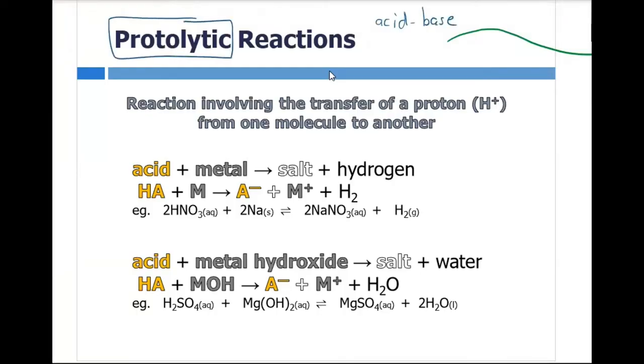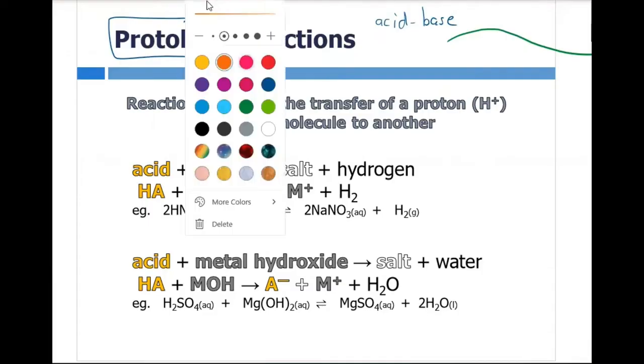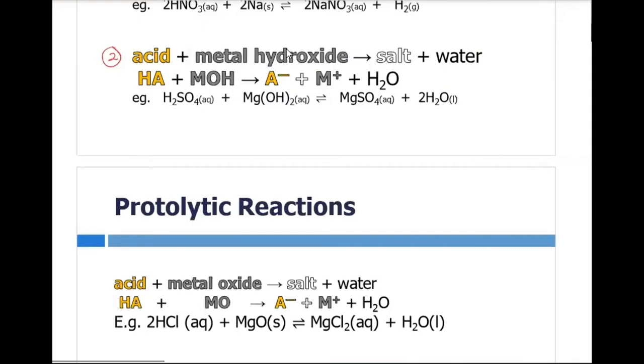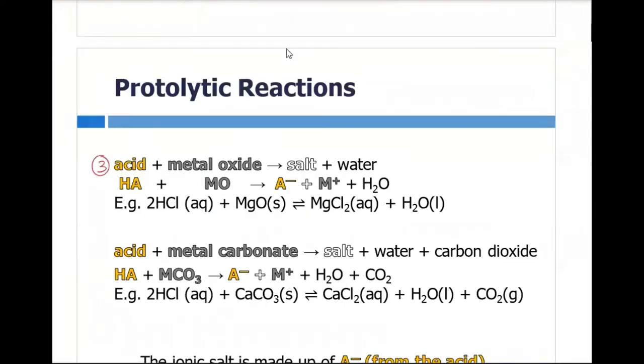It's the transfer of a proton, right? But in some cases, you'll see it's not just the easy, oh, where does the H go? Where does your hydrogen ion or your proton go? Okay, so these are actual reactions where you've got an acid and a base, and they are set products that you will always have. And we need to learn, and then understand, what happens with these reactions. So I'm going to number them, if that is okay with you. This is going to be reaction 1, acid and metal. Reaction 2, I will look at them in detail now, but let me number them first.